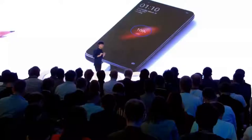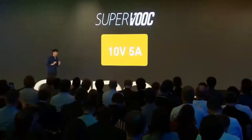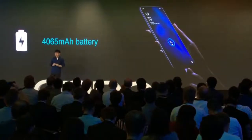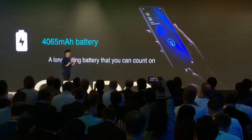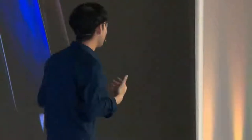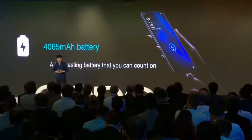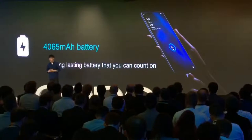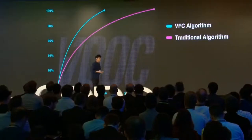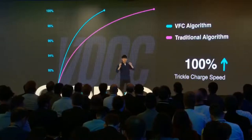Battery charging has always been one of the most defining features of OPPO. Last year, when the whole industry started to focus on fast charging, we launched our highest charging system at 50W — our Super VOOC Flash Charge. And today, for the brand new Reno 10x Zoom, we introduced our latest charging system, VOOC 3.0. The Reno 10x Zoom is equipped with a 4065mAh battery — powerful and long-lasting. We came up with a new VOOC flash charging algorithm that reduced the time devoted to the last trickle charging process through precise control of voltage and current.